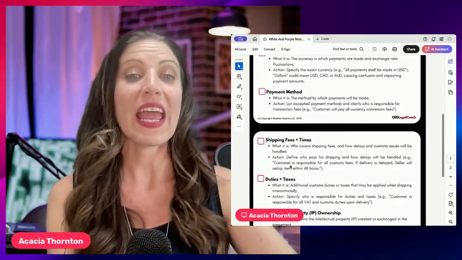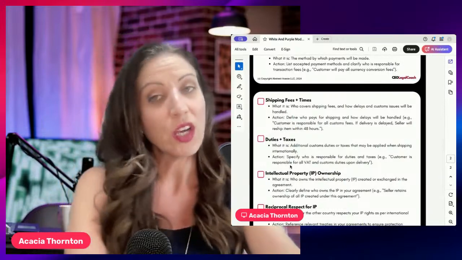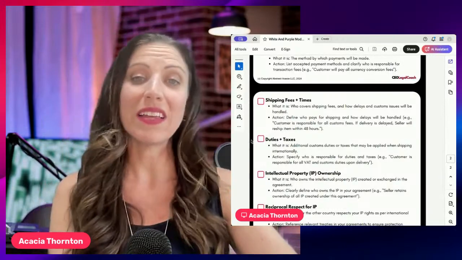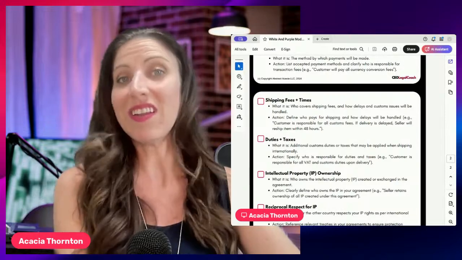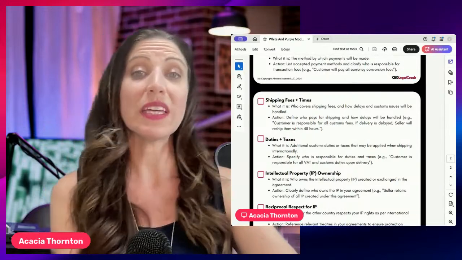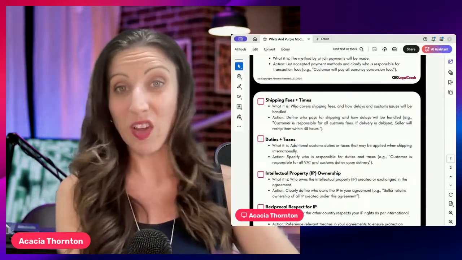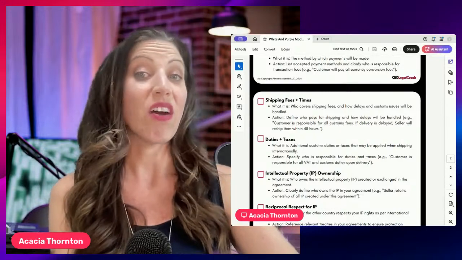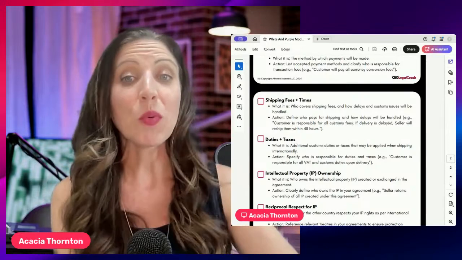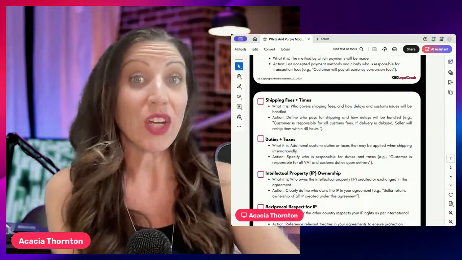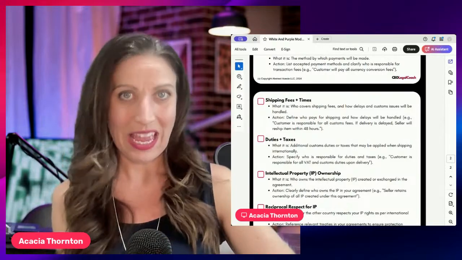Okay, shipping fees and times. This applies if you have physical products, right? When you have physical products, you've got to ship that stuff. And well, international shipping does continue to get better and better and more reliable. It's still not 100% reliable. Less so from the carriers themselves, although sometimes that plays in, but more so from things like customs requirements and their procedures. They are going to have added costs from this. You might have potential delays, like if your box has to be inspected or there's a paperwork error. And then, of course, the need for accurate documentation. All of these things can affect the delivery time and your profit margins.